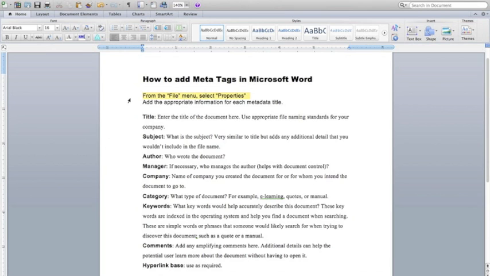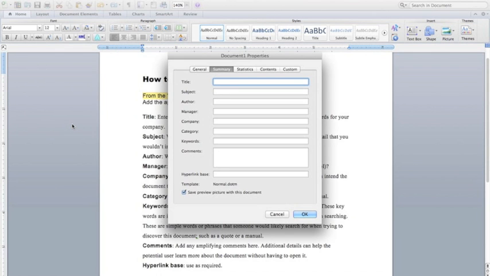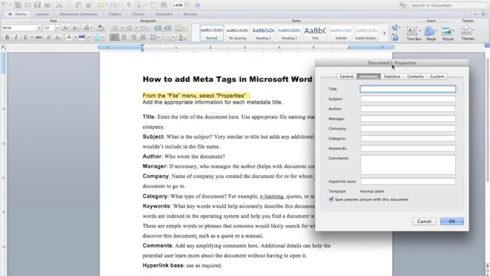Here we are in Microsoft Word. To add meta tags, go to the File menu, select the Properties option, and you'll begin to populate the information in the blanks provided. Along the left side, you see the metadata, title, subject, author, etc. In the Word document, I've actually created a little bit of a descriptor there to help the user to understand what it is. This document is about meta tagging.